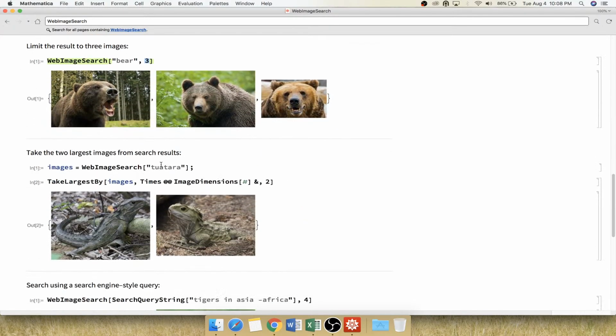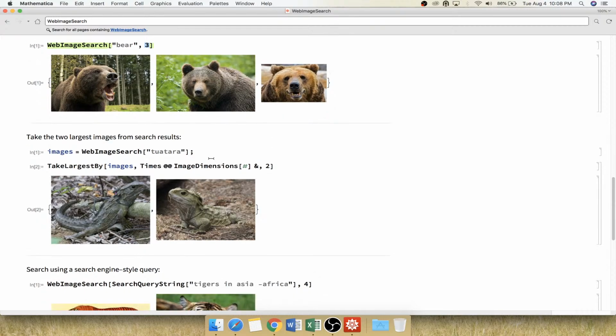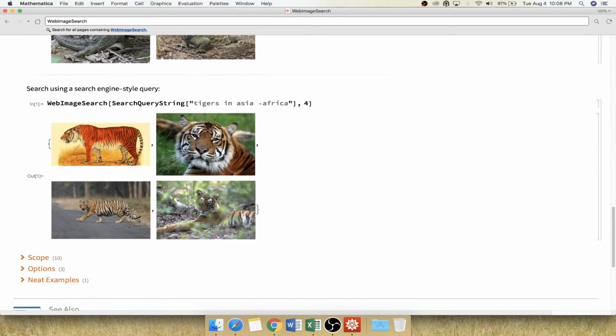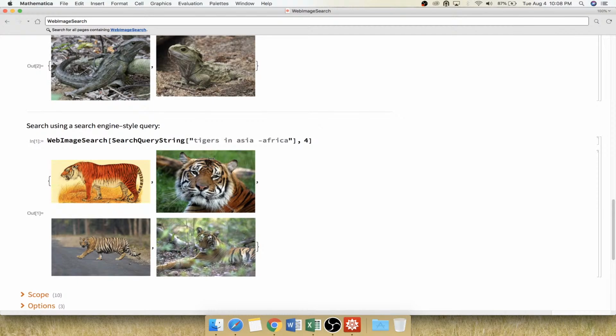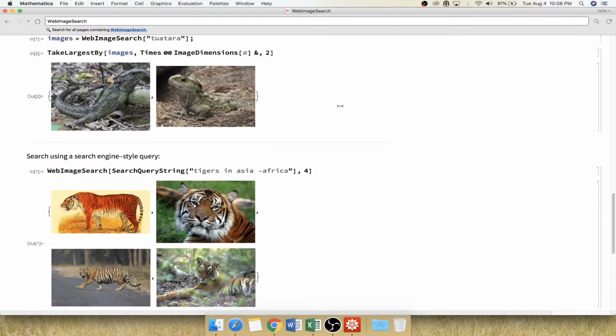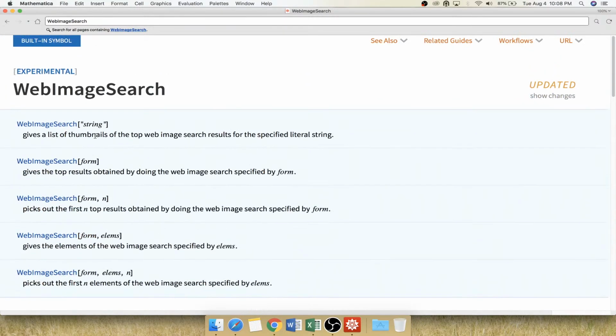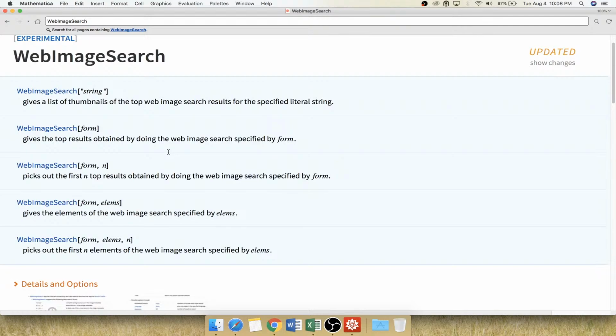Once you have the image in your notebook, you can apply more functionalities or algorithms on it. So I recommend you study web image search in the documentation center as well, because that will give you more information on how you can search images directly and get them into your notebook.